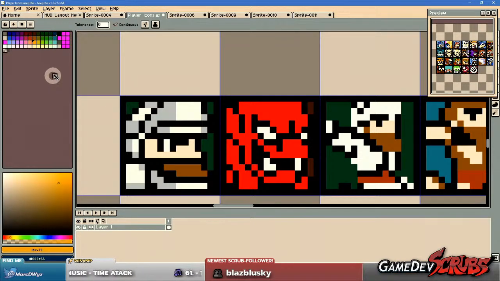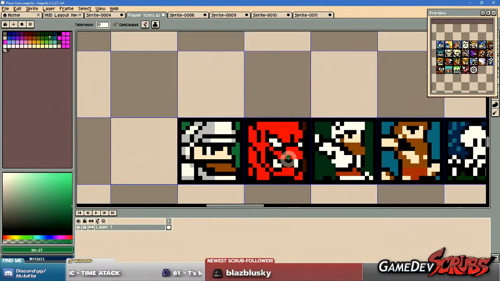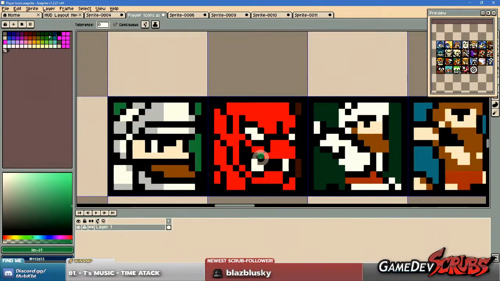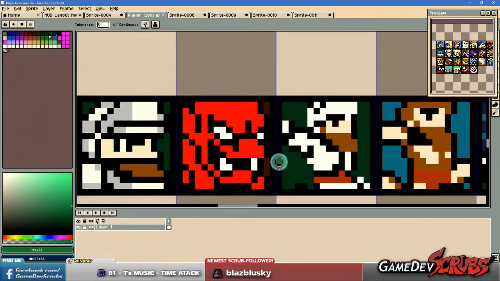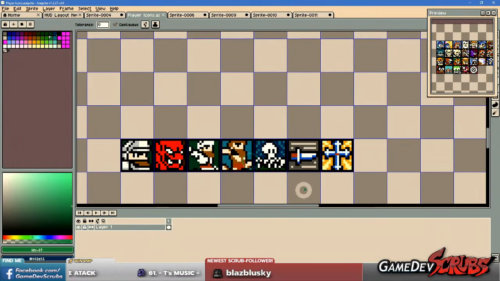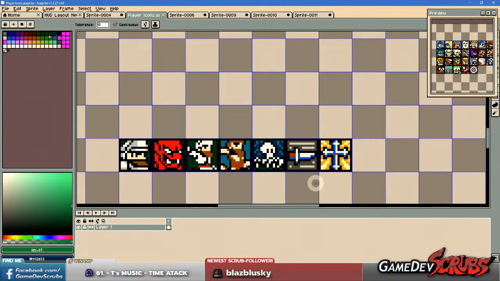So, teal? Ish? It's fine as is? As this? Okay. Yeah, that's a good solid set.